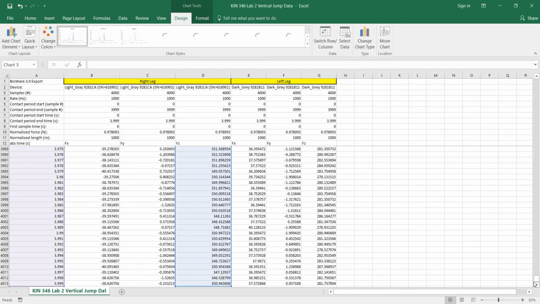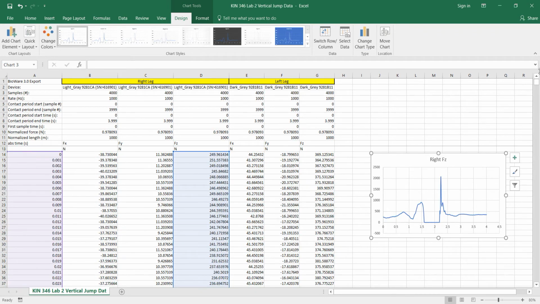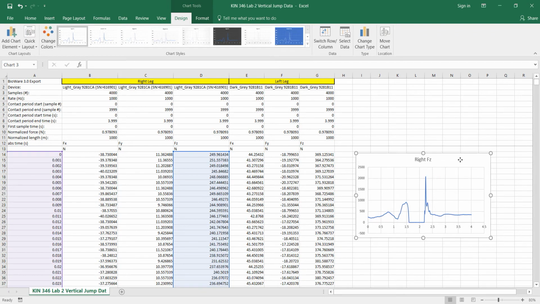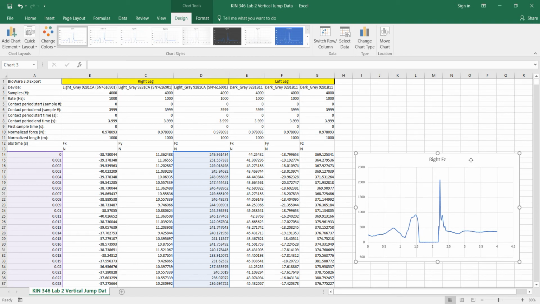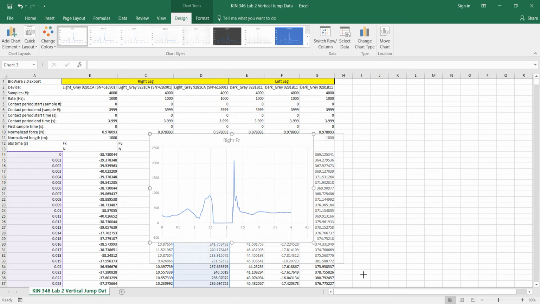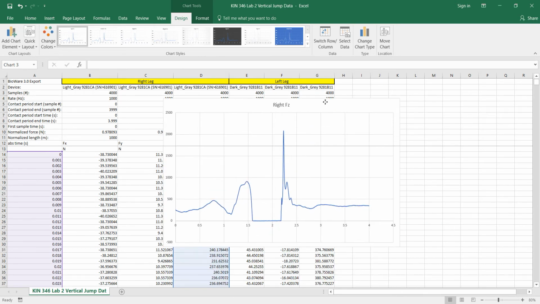I'll hit OK. Let's just look at what we got. All right, so that is the vertical ground reaction force for the vertical jump, and this is just the vertical ground reaction forces produced for the right leg.